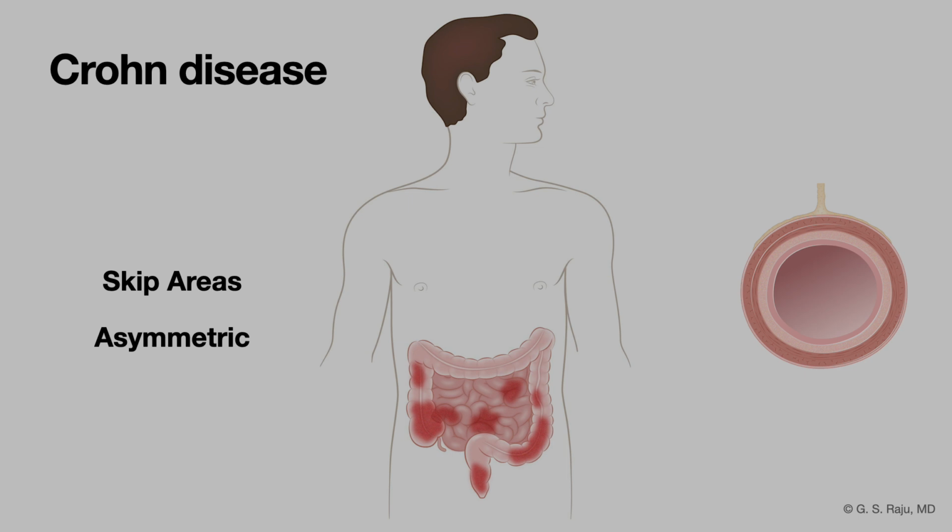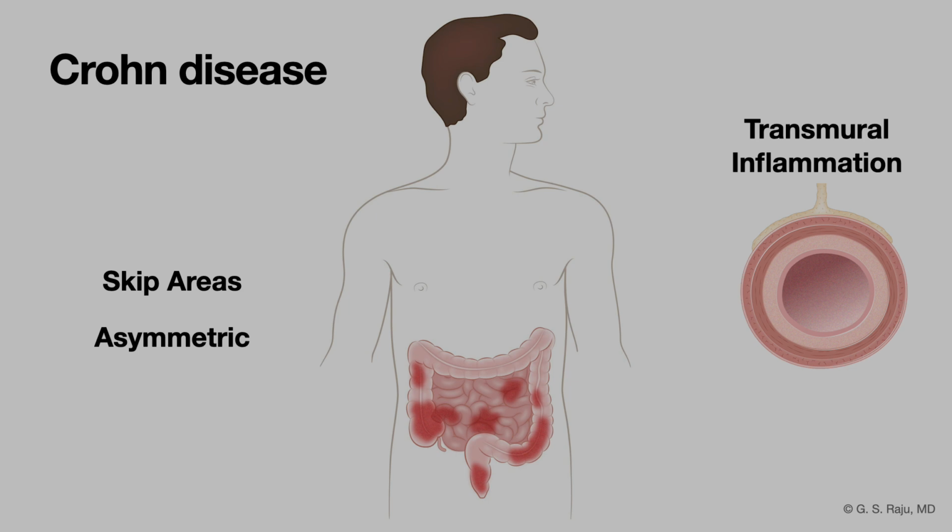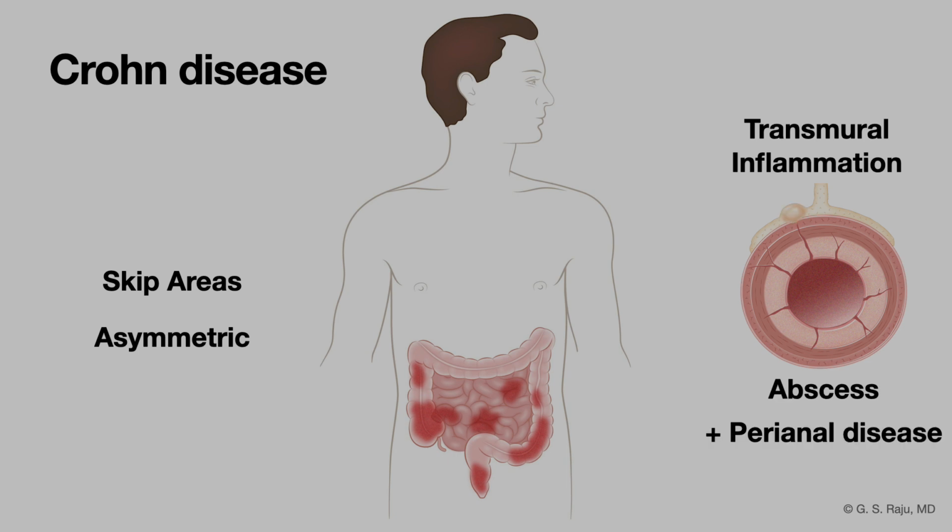So here is a normal wall on the right side, focus on the section, and there will be transmural inflammation from the mucosa, submucosa, muscularis propria. And then as the disease goes on, you may develop fissures, and the fissures may become deep into fistulas, and the fistulas may end up with abscesses. And this is typically a problem around the perianal area. Perianal abscesses are a feature of Crohn's disease. So we've learned about ulcerative colitis and Crohn's disease.